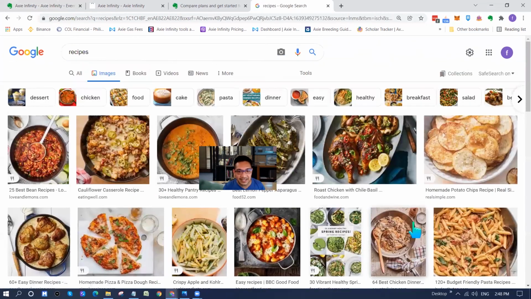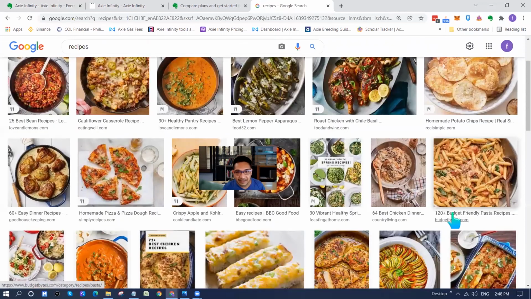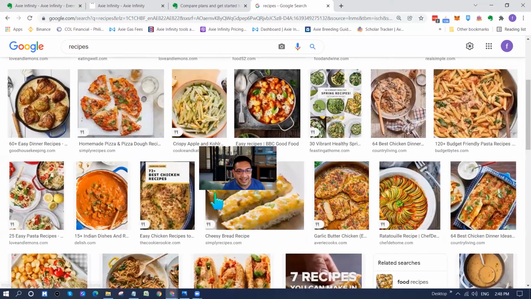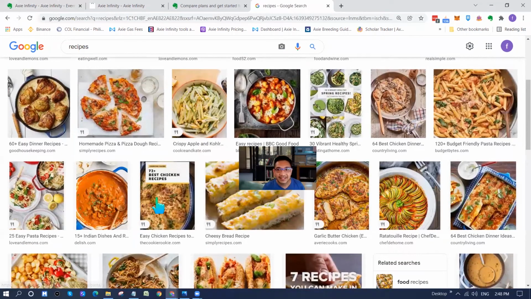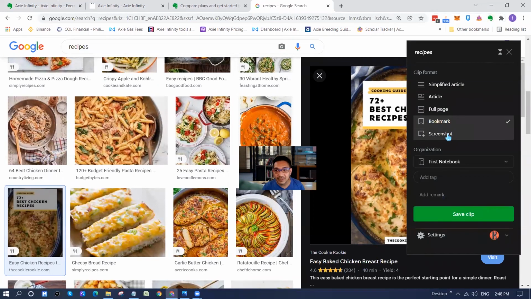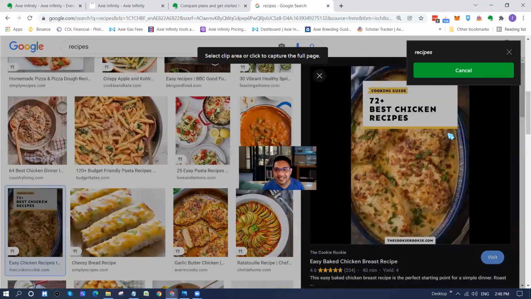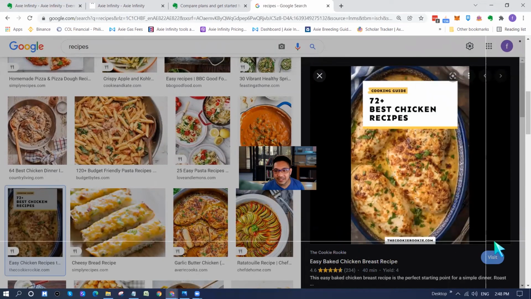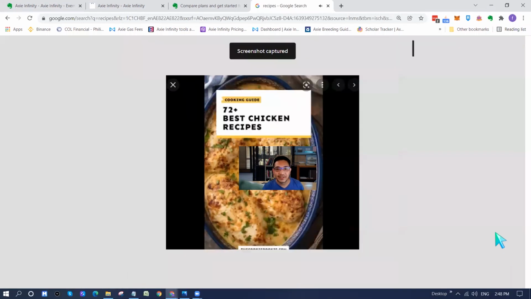Punta tayo dito sa ito, magandang recipe. Click lang ulit natin itong web clipper. And this time, we are going to do a screenshot. Tapos, select lang natin itong image nito. There we go.